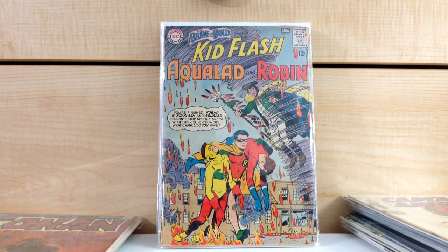Bam Pow, Kevin really hooked me up on this one. So thank you so much. This is awesome. This is going in the collection. I'm really happy to have this. $5 for the first appearance of the Teen Titans. Doesn't matter the grade. It was only $5. So thank you. All right, look at that. I mean, it's still relatively presentable.